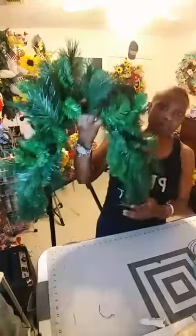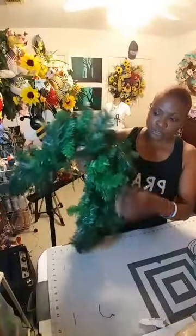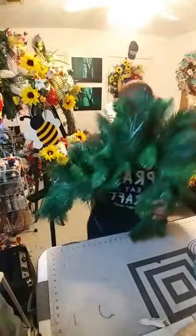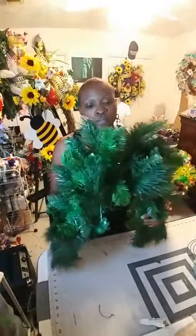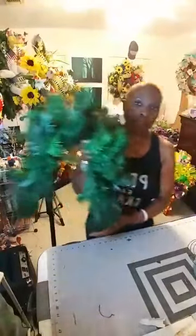This is a mailbox form right here you can use. And I like the greenery on it. And this is for your mailbox. So you pretty much measure it out. You can move it in. These are very nice and sturdy.